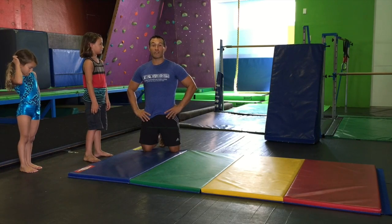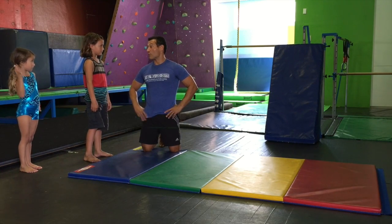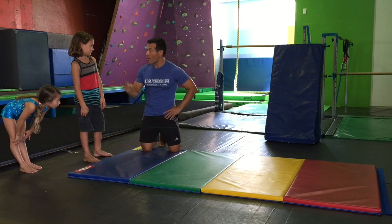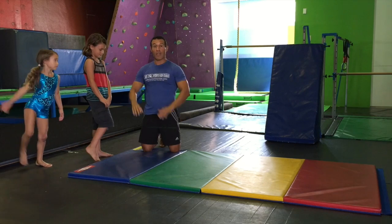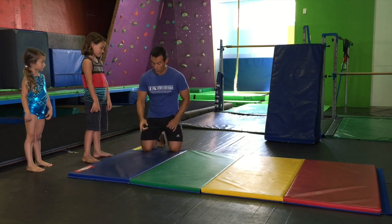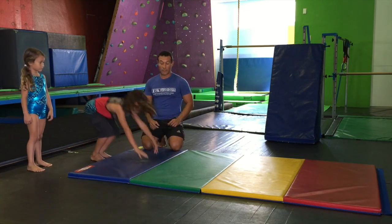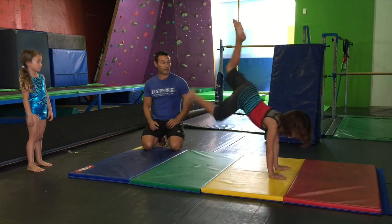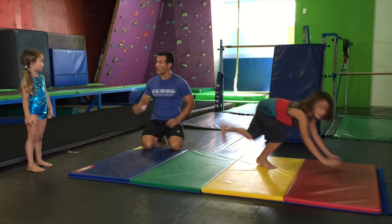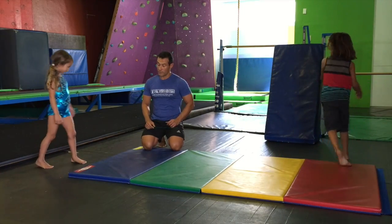Okay, now we're on to our donkey kicks. For donkey kicks, you need to remember three things, okay? Arms strong, look at your hands, and kick your feet together. Okay, Jiraiya, go ahead and demonstrate. Good job, Jiraiya, do one in the green. Try to do one in each square of your mat. Good job, Jiraiya.